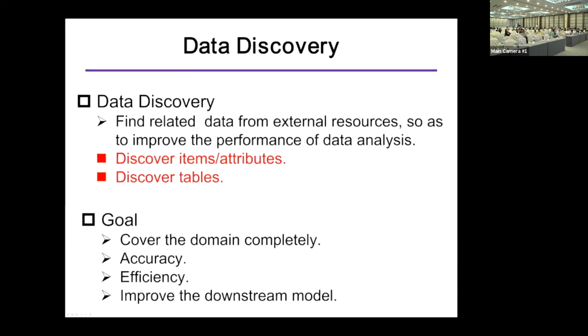The goals of data discovery are as follows. First, items in a table should belong to a specific domain, so we hope to discover as many items as possible in the domain. Second, we expect that the discovered entities or tables should be integrated into the table. That's about accuracy. Thirdly, most of the time there is a large amount of data in external resources. The efficiency is another problem. The last one, most methods only consider fetching more related data without considering whether this data can improve the downstream model.